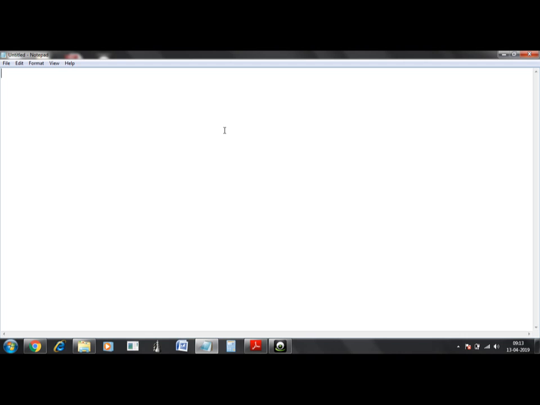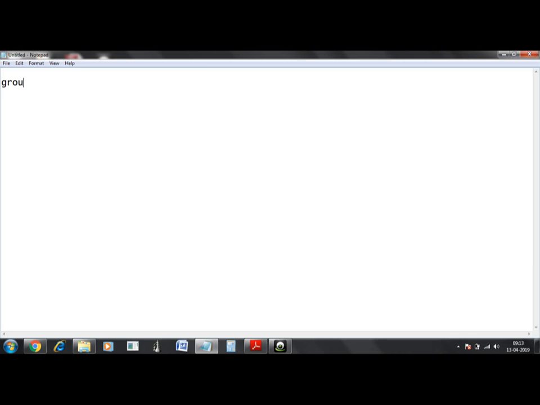To form different groups of rows, we have the GROUP BY clause. Let us try to understand the usage of the GROUP BY clause now.